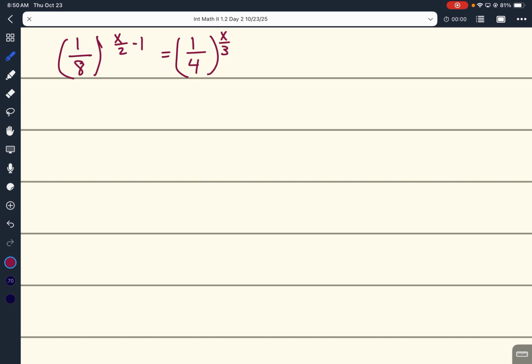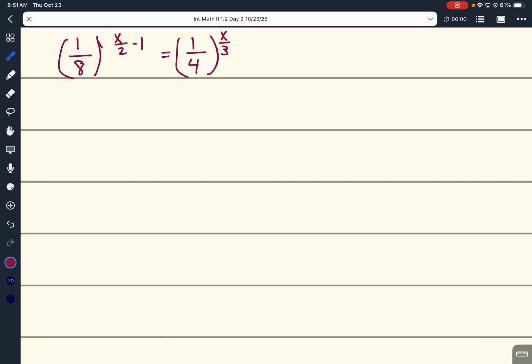So to get the 8 and the 4 out of the denominator, what am I going to do to the exponent? Make it what? Negative. So I'm going to make my exponent negative no matter what it is, right? Remember I said see if you can make the smallest number be a power to get to the bigger number, right? Is 8 a power of 4? No, because 4 times 4 is 16, correct? So 8 isn't a power of 4. So what's my next option?